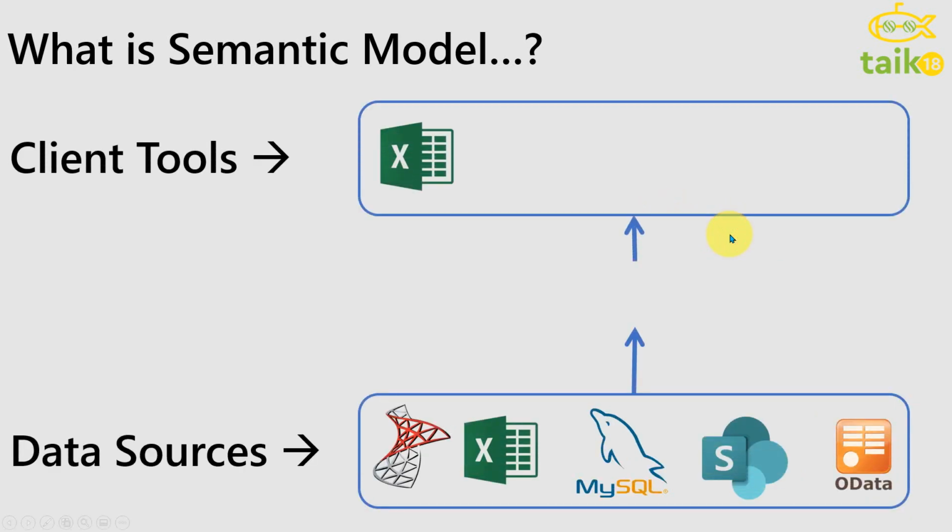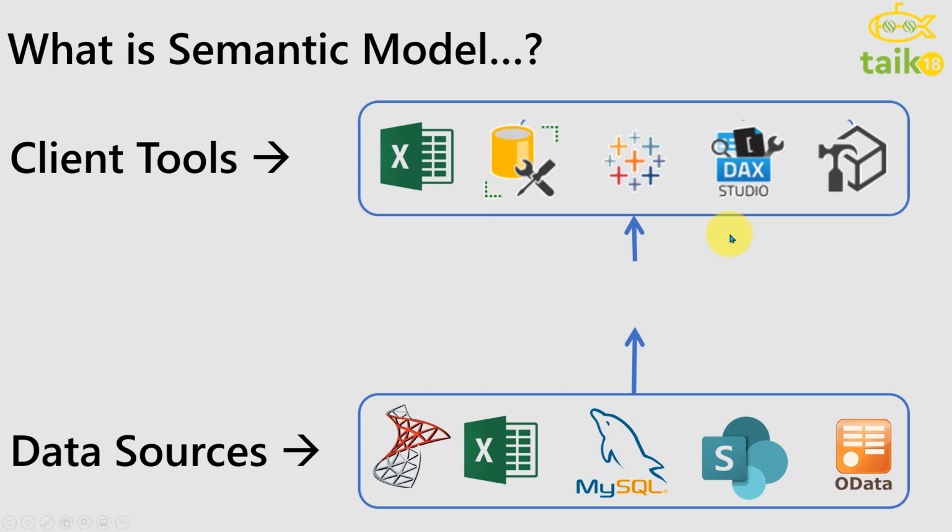The application can be client tools, whether we use it in Excel or SQL Server or Tableau or Power BI or DAX Studio or Tabular Editor. So we can use this in multiple places. So to bridge the gap between the data sources and the client tools, we need to build a model, and that model we call a semantic model.